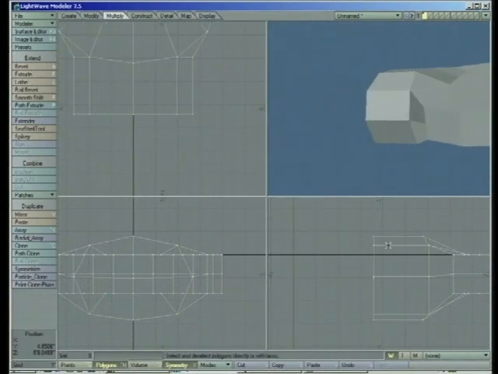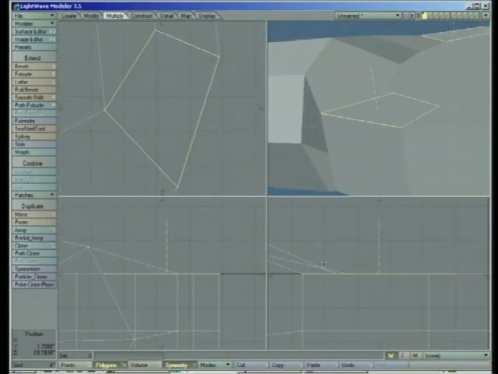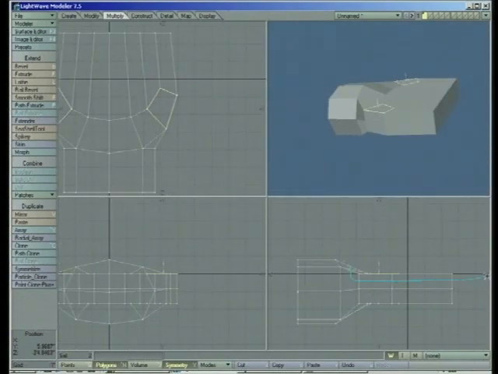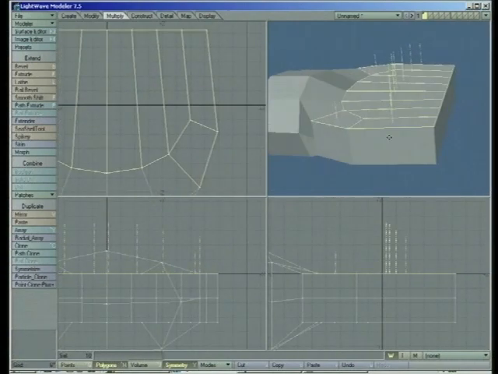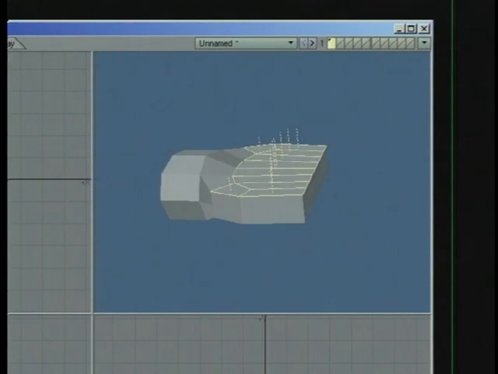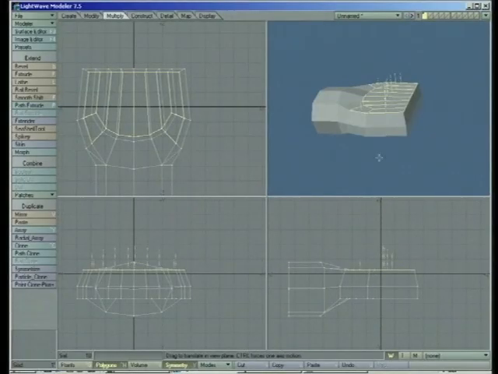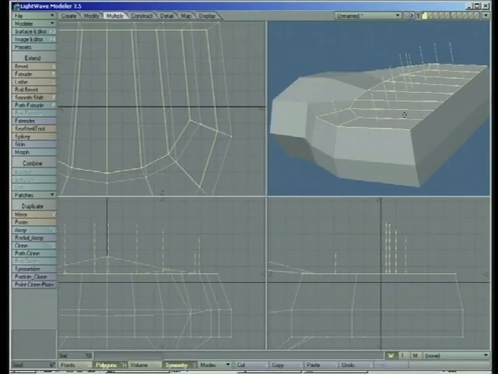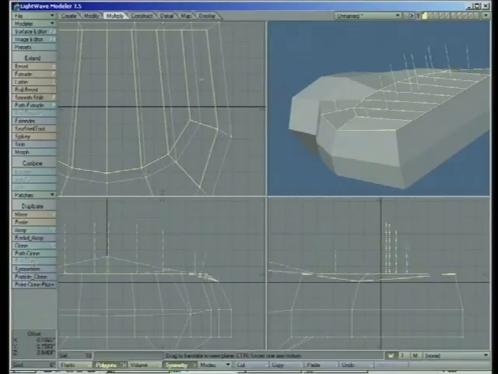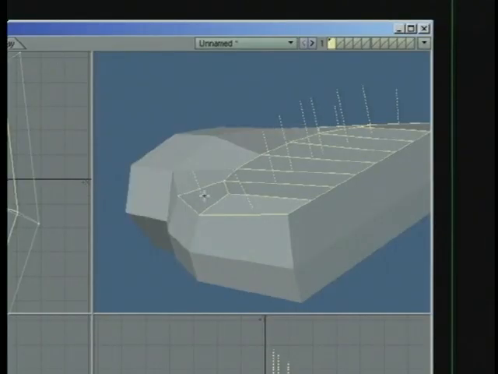And then let's go ahead and select polygons on the top of the hand here. All these guys here. And in the top view here, let's stretch them in a bit. Pull them up. And let's edit some of these points with the drag tool. Pull these down.